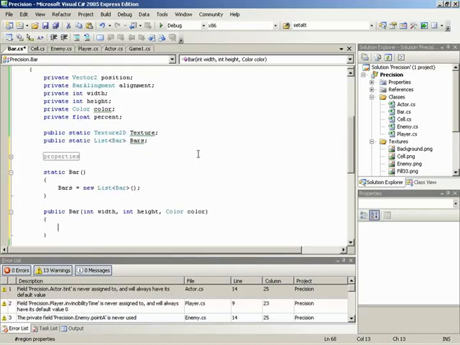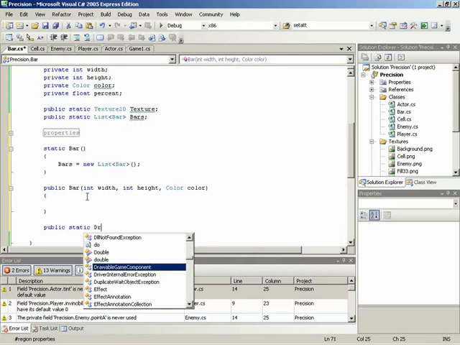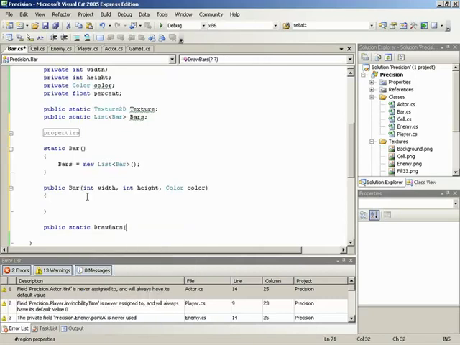Okay. Now we've got a couple of methods. We've got our draw bars and draw. Let's see, if we're starting with draw bars, that's again going to be static because that means all of them. So public static draw bars, where we will take in a sprite batch to perform the actual drawing.